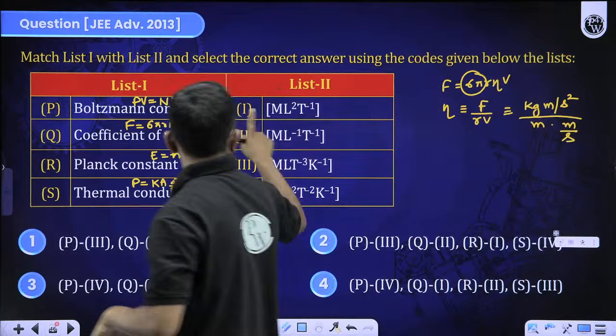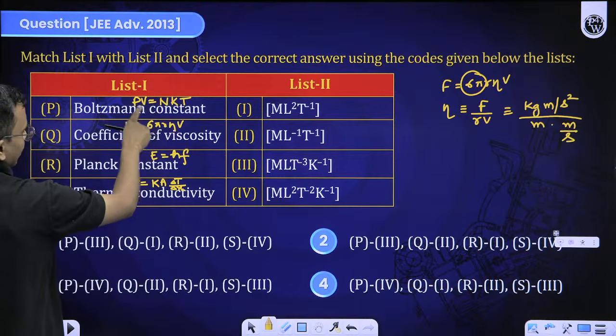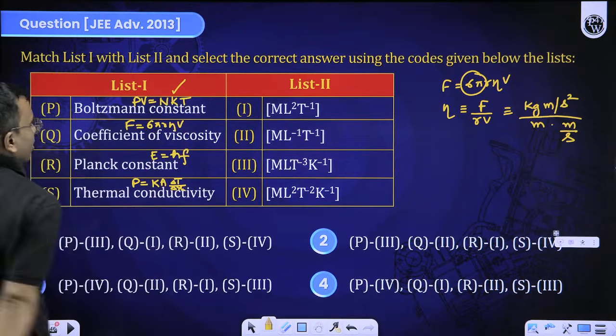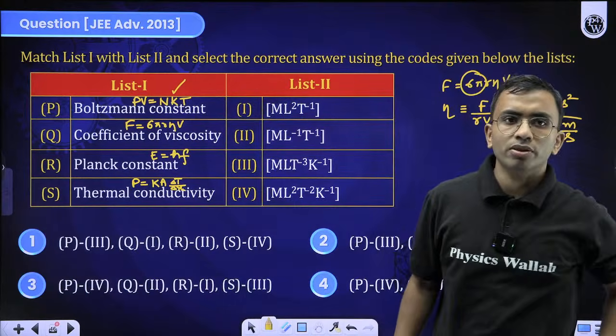That one is not given here, because it would come out to be Kelvin to the power minus 4 and so on. That is not needed here. So here K is my Boltzmann constant. You can use that relation, and accordingly you have to write the dimensions of all the four.